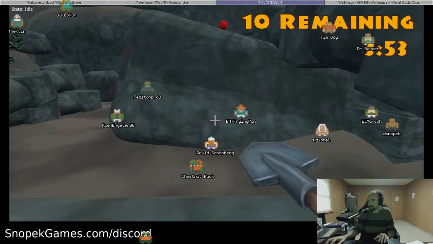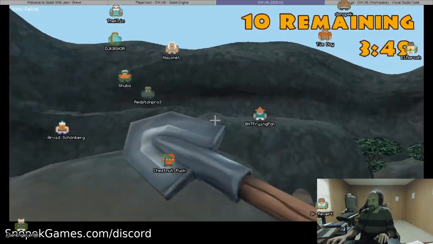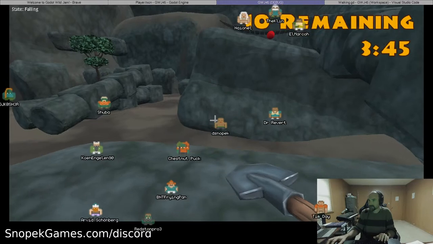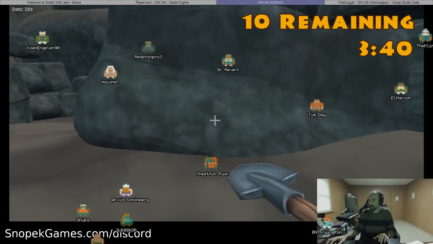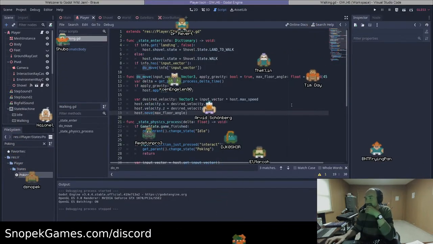Oh, geez. We're sliding everywhere. We're sliding all over the place. Okay, well, that didn't work. Yeah, okay, so we're alternating between falling and idle, and now I'm just idling over the edge. Okay. Wow.